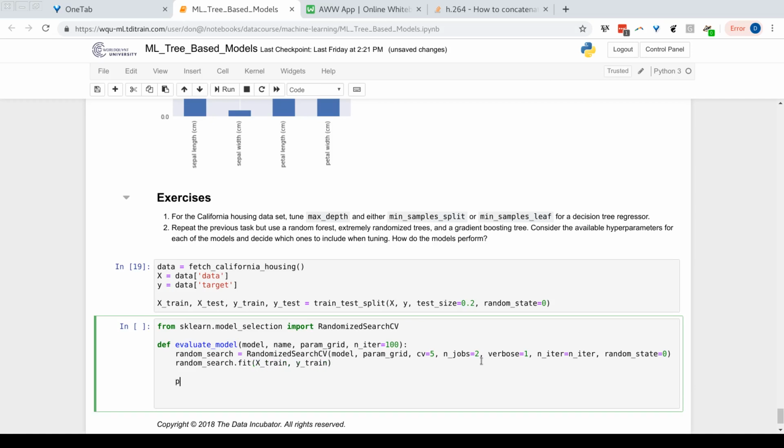What I want to do here is print out some results from this tuning process. What are some things I want to know when I'm tuning my model?